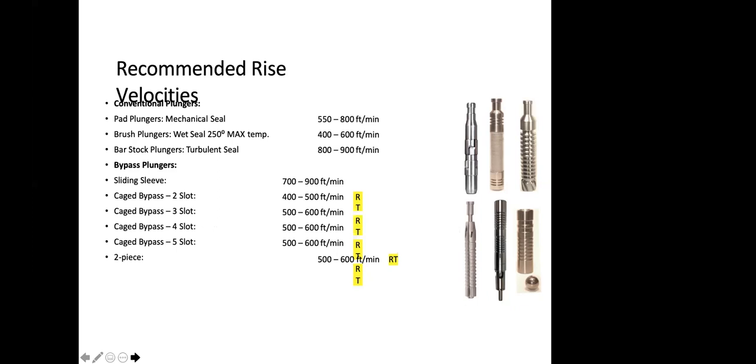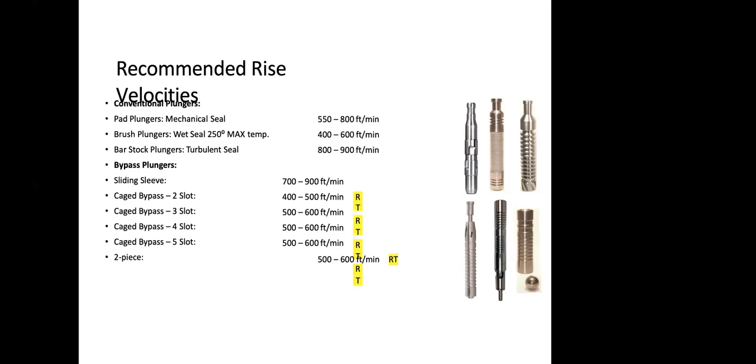Rise velocities. So, Tawny, this is on that next slide. Yes. I'm just going to highlight a couple of big things on this. Notice none of these rise velocities are above 1,000 feet a minute. That's the window we use to say, hey, you're getting into territory that can start tearing some stuff up. Not always the case. There are some wells where it's traveling over 1,000 feet a minute coming to surface, and it's bringing fluid and it's not hitting hard. If you're seeing that, maybe it's not a big problem. But generally, we tell everybody to keep your plunger travel speeds less than 1,000 feet a minute. If you start to exceed that, you run the risk of shortening the life of your plunger and your surface tools. You're starting to be able to tear some things up. So try to keep your speeds below 1,000 feet a minute.